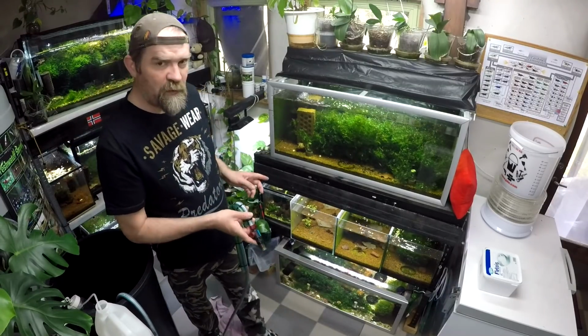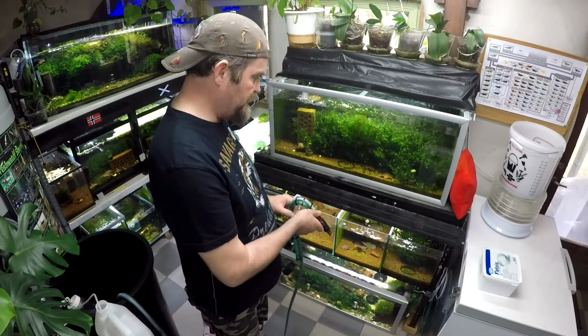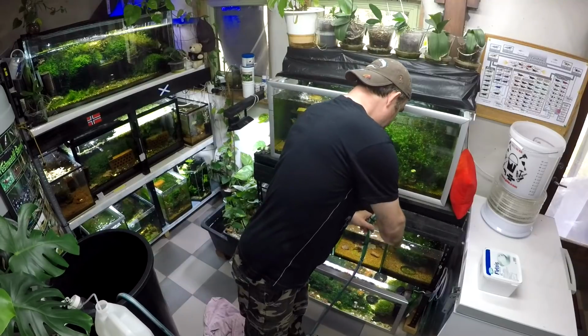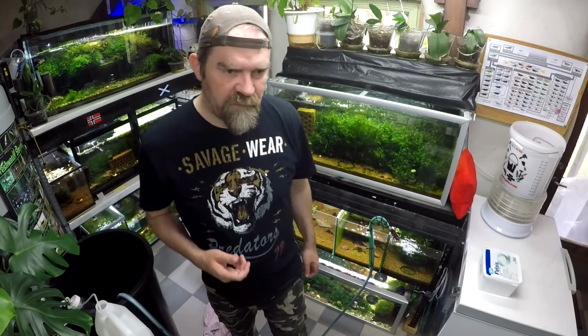Now, I normally do the small tanks here first because this tank is fine even with that amount of water over it, right? So I like to do this first. Get the water in there, right? So back onto the little experiments that I was doing. I think we shall dose iron into one of them. I think I'll show you the containers first.